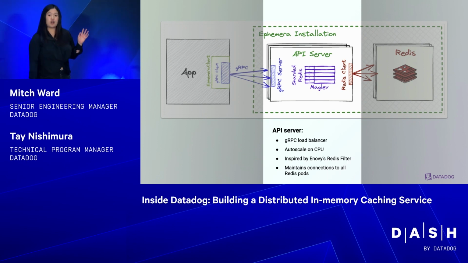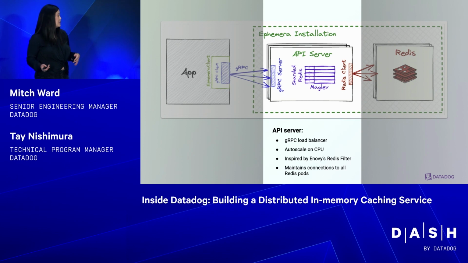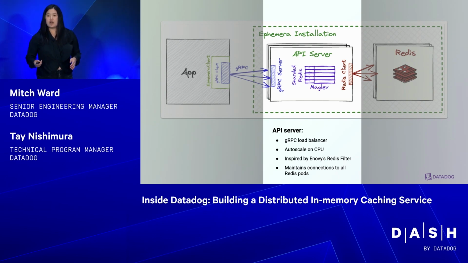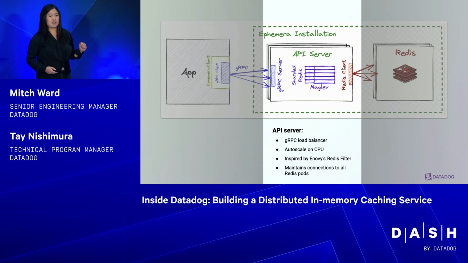It maintains a connection with all of the Redis pods and decides where a subset of the requests go, if it's a get many, for example. At Datadog, we use gRPC predominantly for microservices, so it's a gRPC service. And again, we'll give you 2. And for this one, after having a few beta testers, we realized the bottleneck is CPU, so we auto scale on CPU. The way we communicate with Redis is actually inspired by Envoy's Redis filter. And so we'll take a look at that now.